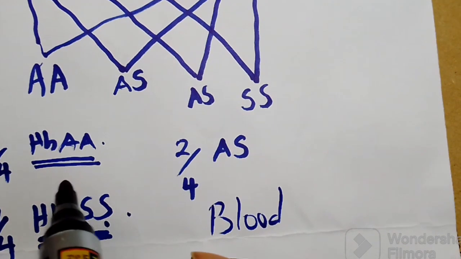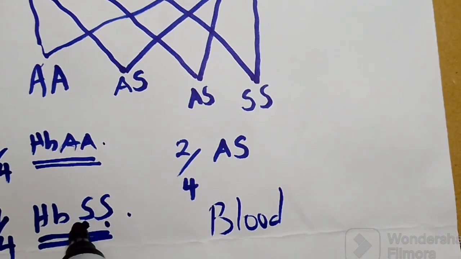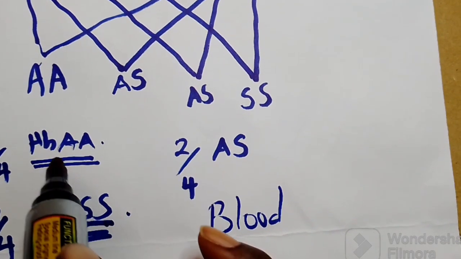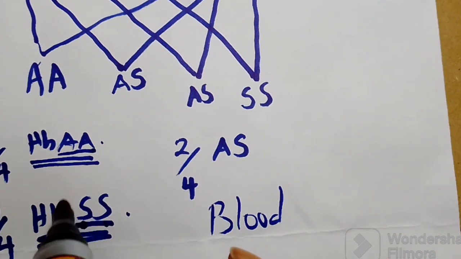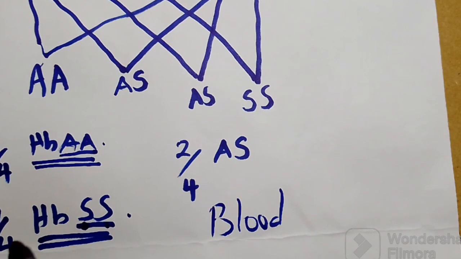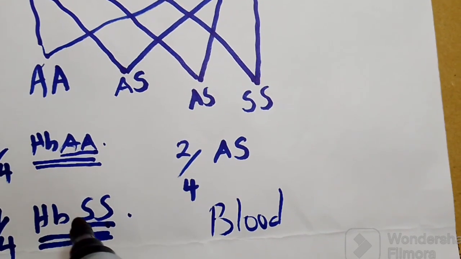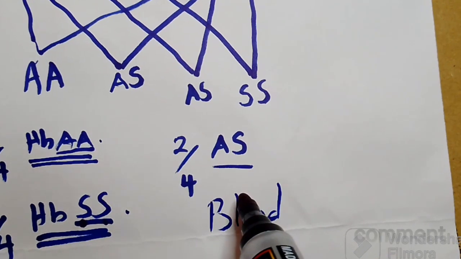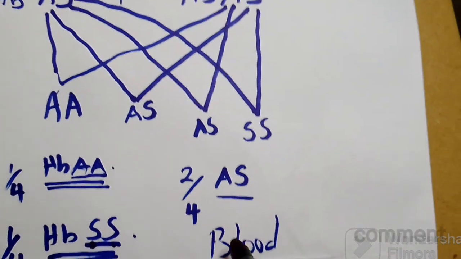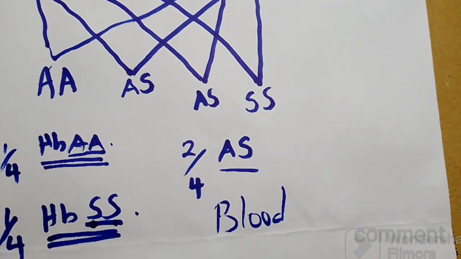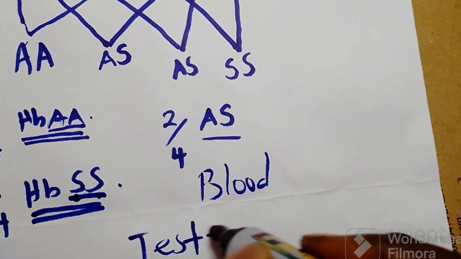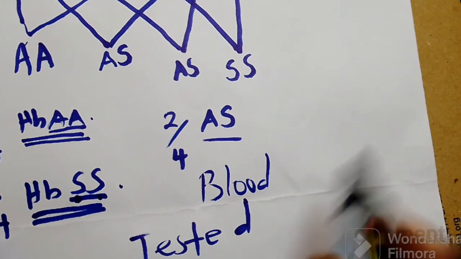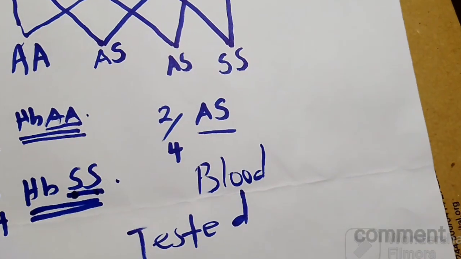However, I have seen parents who have all their children being sicklers, and I have seen parents having all their children being normal, having the normal hemoglobin, and I have seen parents who are having this as well. So like I said, you need to get tested. Okay guys, please get tested. We are going to look at our third scenario.